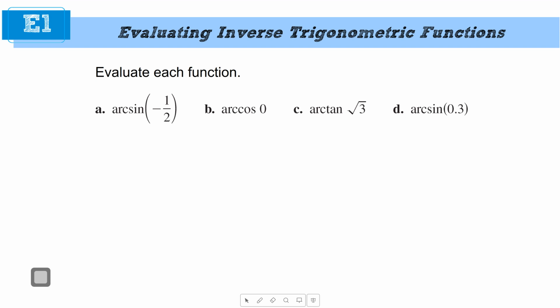Okay, so what are those values? What am I asking here? If we look at part A, I'm looking for where on the unit circle does the sine have a value of -1/2? Without the domain restrictions, we would have an infinite number of answers. You remember that, right? Find out where it is, but then you can keep going around, and they all have 2 answers because, you know, you go across for y's, down for x's, 180 degrees for tangents, all that other fun stuff.